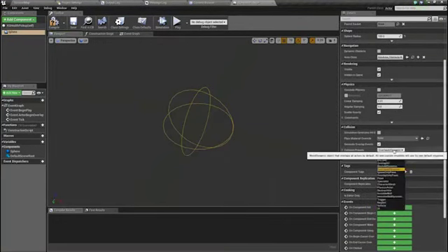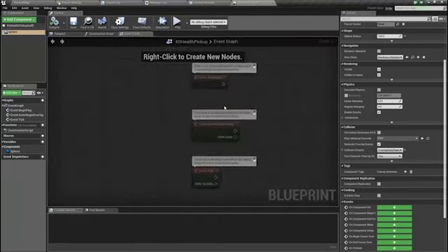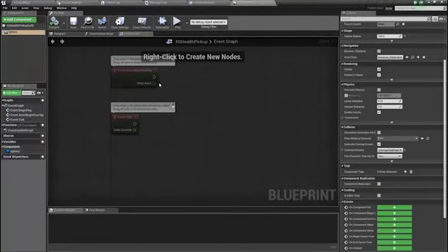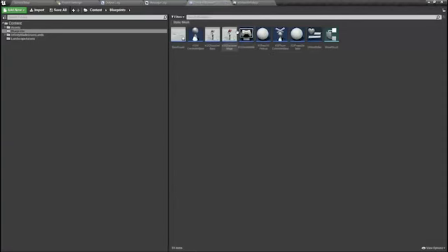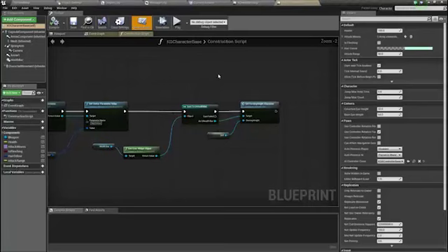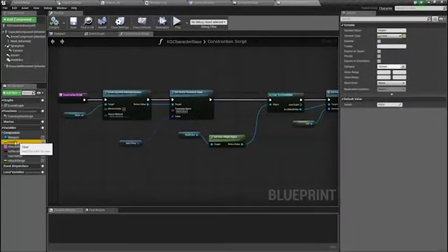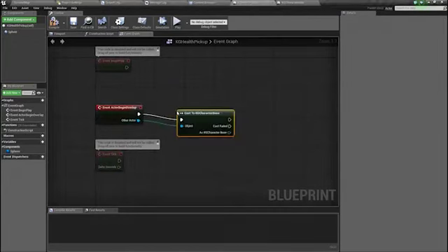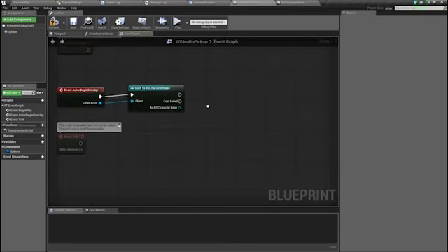And I'm going to set the collision to be overlap only pawn, because the only thing that should be able to pick these up is the player. So now that we've done that, I'm going to cast this actor that it's overlapping to my character base. So if I open this up, we already know that we've got our health variable being stored here. So I'm going to drag off of other actor and type in KG character. And we now have a cast to KG character base.